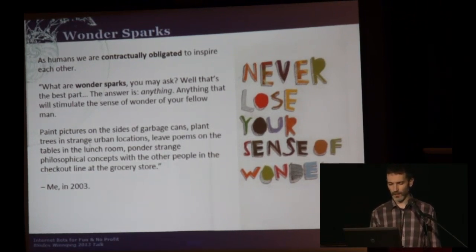And this is like a little blurb that I wrote 10 years ago. I was laid off and I was trying to plant wonder sparks around the world. And so I wrote on my blog, what are wonder sparks, you may ask? Well, the best part is that they're anything. Anything that will stimulate the sense of wonder of your fellow man. So paint a picture on the side of a garbage can, or plant a tree in a strange urban location, leave a poem on a lunch table in sort of a random workplace, or ponder strange philosophical concepts with people you meet in the grocery store checking line. And so over the years, I've added ways to leave wonder sparks online, and one of them is just writing weird-ass Twitter bots.